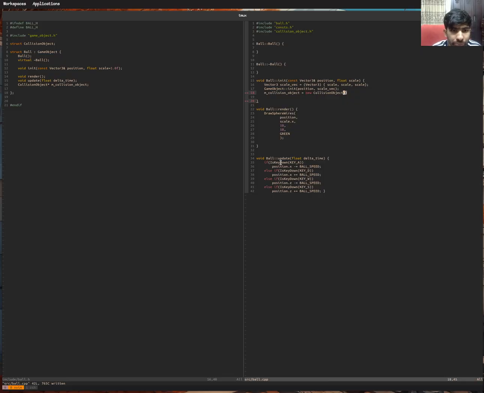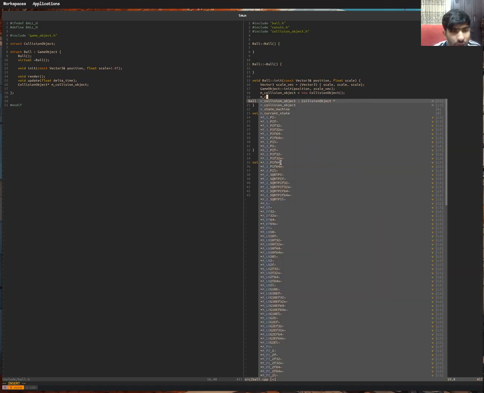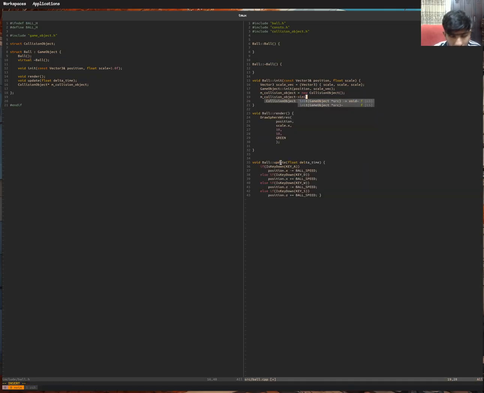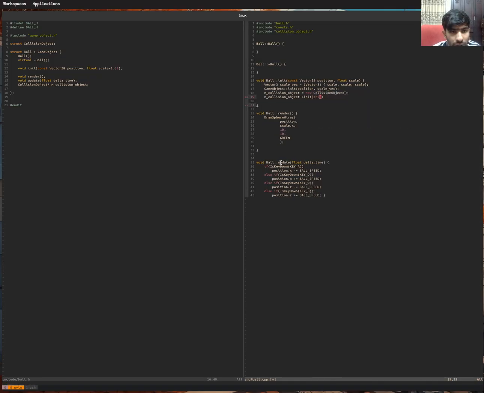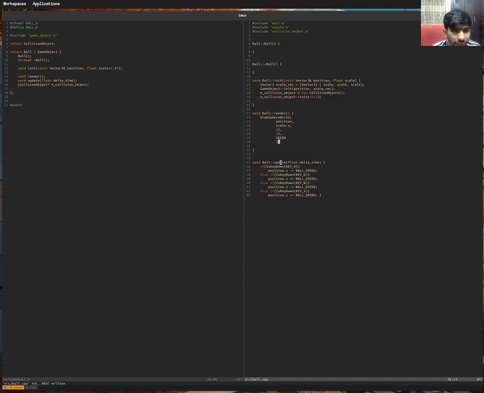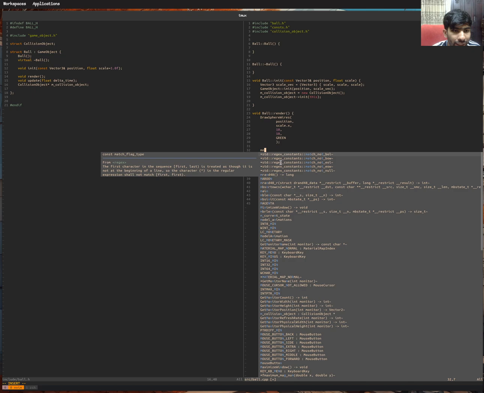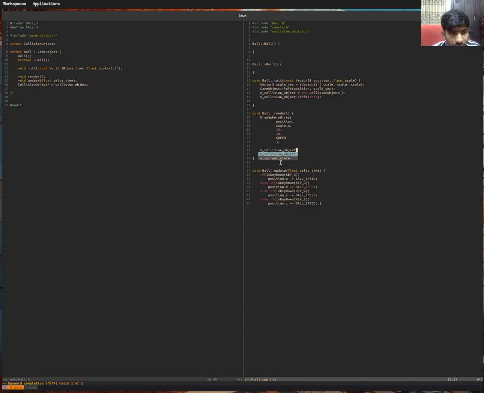Okay. Need this. Why are you complaining? Oh. And in the render, I can actually say m collision object render.